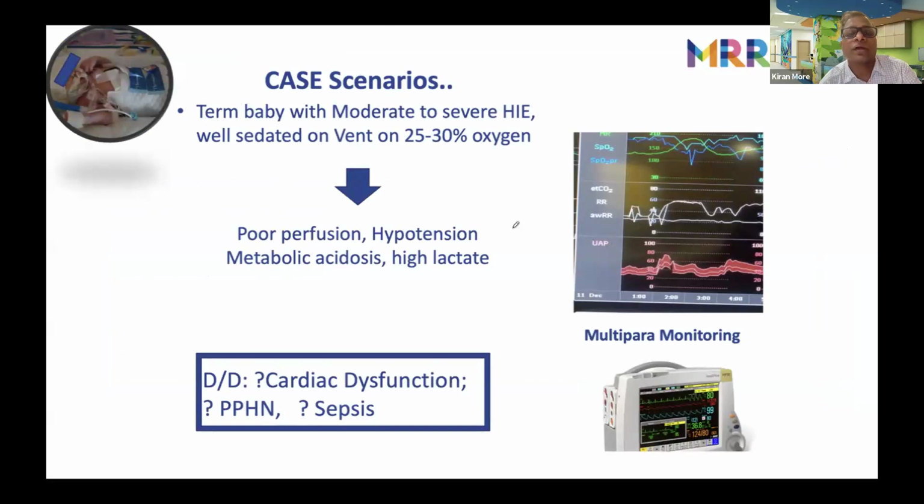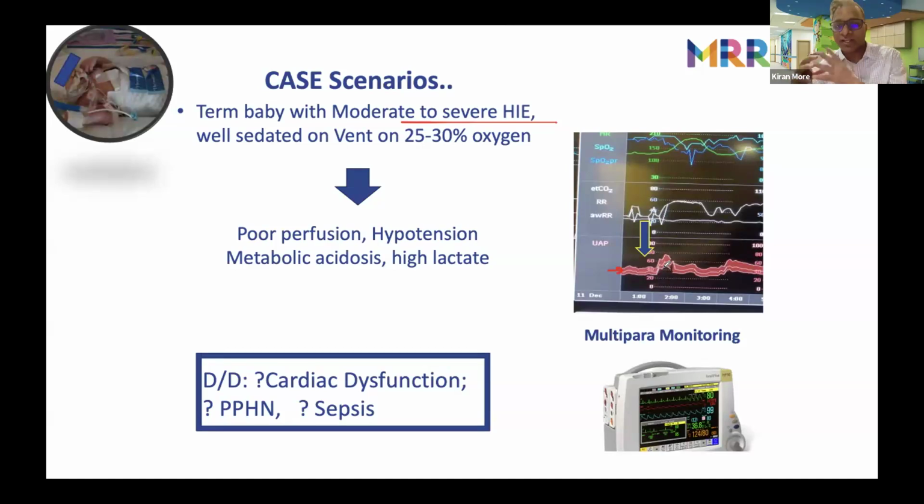No audio. Okay. This is again a cardiac dysfunction, moderate to severe HIE. And you can see the blood pressure is low here. So basically when the blood pressure is low, the case I wanted to highlight is that with PPHN, shock doesn't come in isolation. So you have HIE with PPHN with sepsis. So you don't know what is the predominant component. So you need an echo assessment to know if the PPHN is affecting this baby's oxygenation, or is it the cardiac contractility which is low, or is it the sepsis? So is it the problem with the SVR?